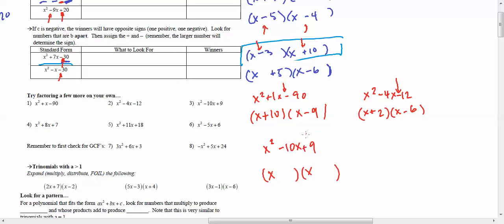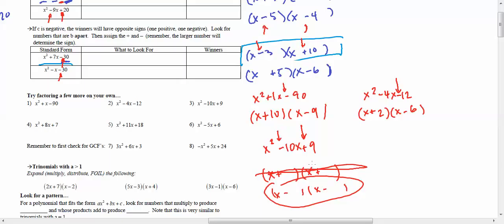No. Look. You look at this sign right there. That's a positive. That tells me I'm dealing with a plus plus or a minus minus. Well, it's not going to be minus minus because when you multiply, it's going to cancel out. Well, that's what I want. I want to multiply together to give me a positive 9. Well, what about that negative? This negative right here tells me that I'm actually dealing with a minus minus. This positive right here tells me I'm dealing with one of these two situations. This negative right here tells me I'm definitely dealing with that one. This one's out. Do you understand why?